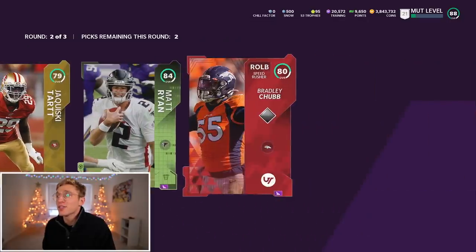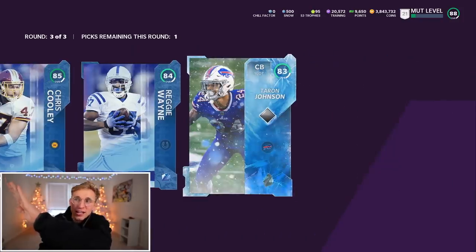We get 84 Dalvin Cook and a Bradley Chubb. It's gonna auto open this pack. I can't look at it. Okay, what's the first thing? Chris Cooley, Reggie Wayne, Taron Johnson. Okay, well, it wasn't good, so I'm okay with that.